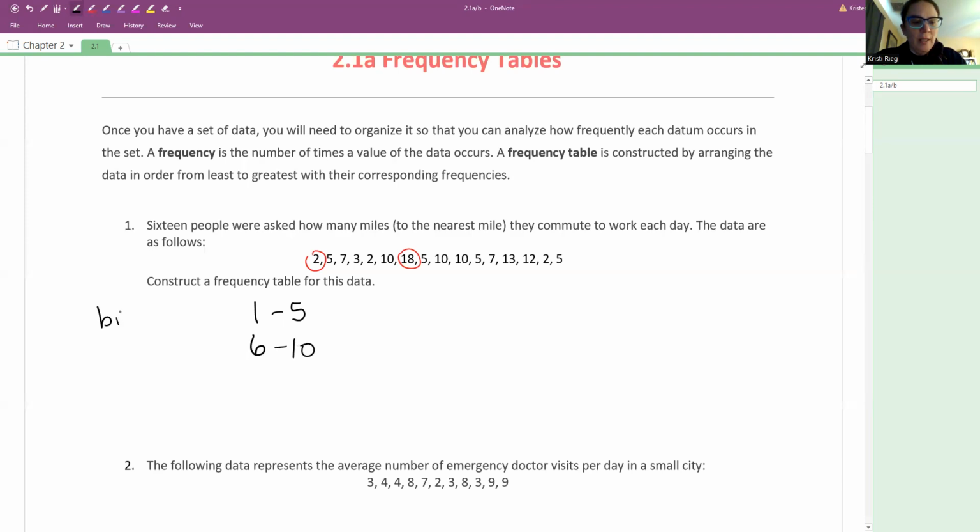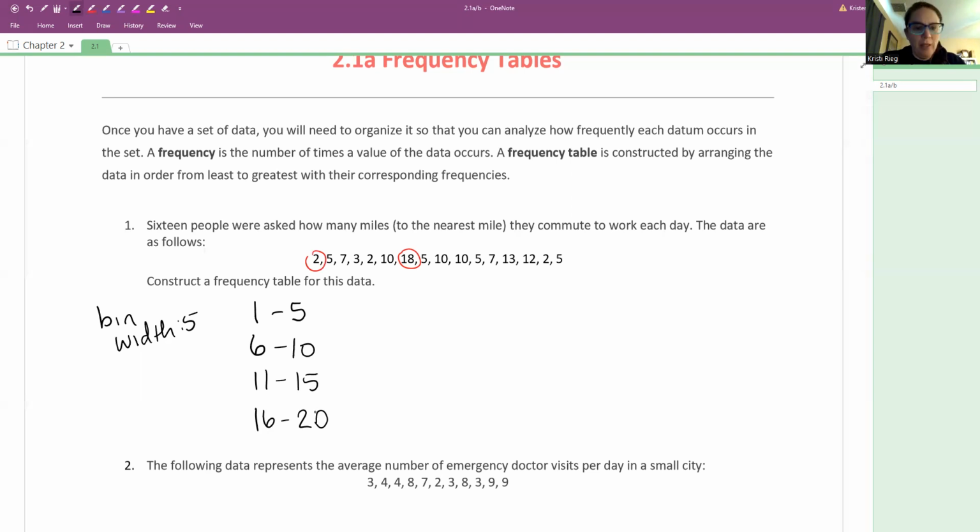And so all of these, the word I'm saying, it might be hard to understand. Bin width is going to be 5 in this example. And so I start at the next number, 11 to 15, and I want to go past my highest number. So I have 18. So the last one is going to be 16 to 20, and then I can stop there.